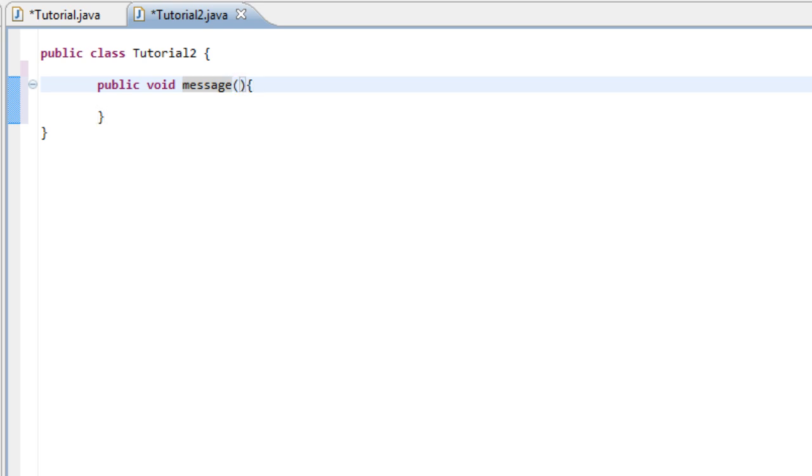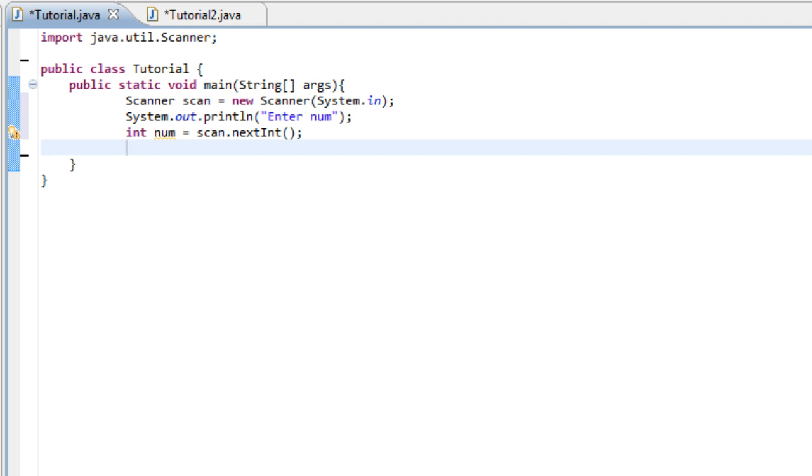Normally whenever we use a method, we have to give it whatever it asks for. But what it asks for was created by someone else. Now we're the person that's creating what it's asking for. And how you do that is inside the parentheses, you pretty much write whatever you need. So let's think about this for a second. This message method is going to print out a sentence with this number.